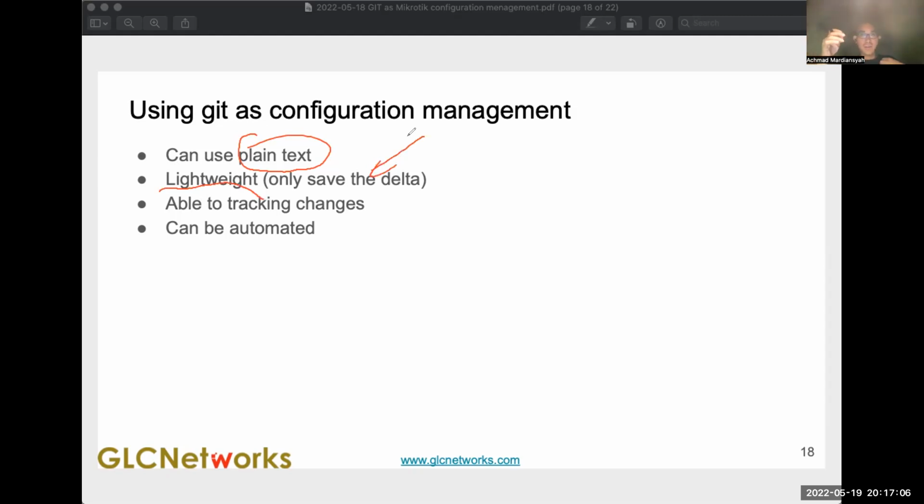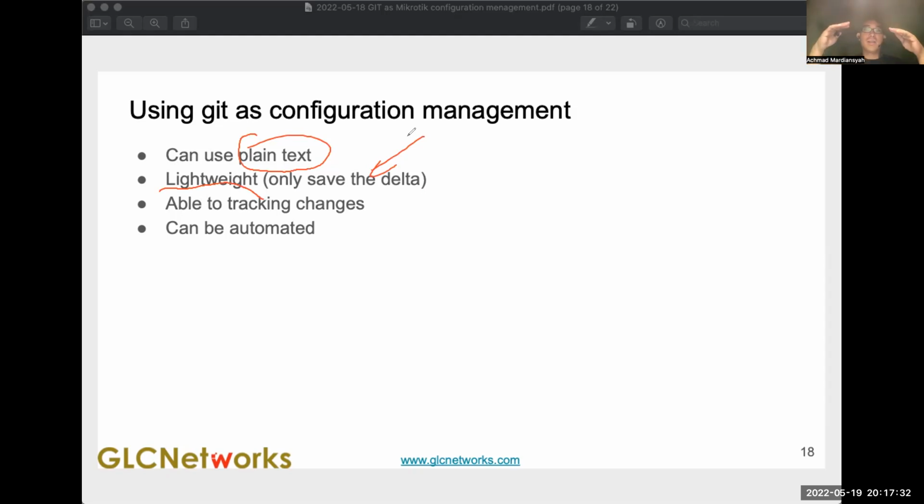So you already saved to Git, and then you want to replace the current files. The way Git saves is that Git only saves the delta. You replace, but Git knows what the differences are between the previous files and the new files.